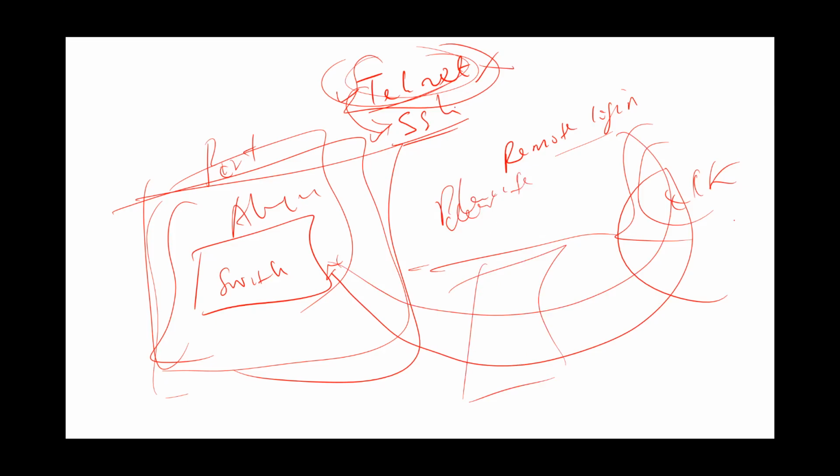But if Aliyu has logged into the switch using SSH, SSH is encrypted. So even if I grab all the messages in between him and the switch, I can't make sense of any of those things, because everything is encrypted. So that is why we say don't ever use Telnet.